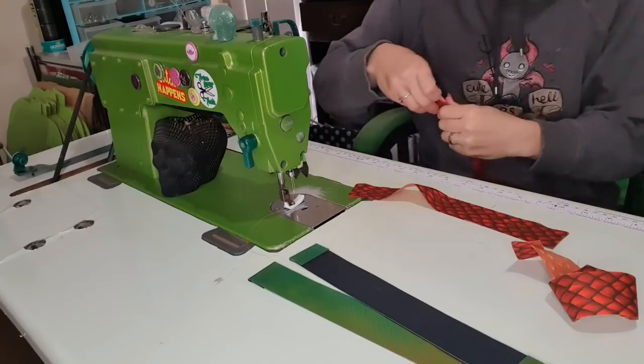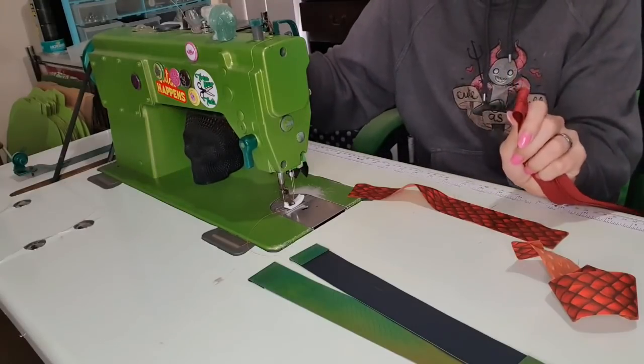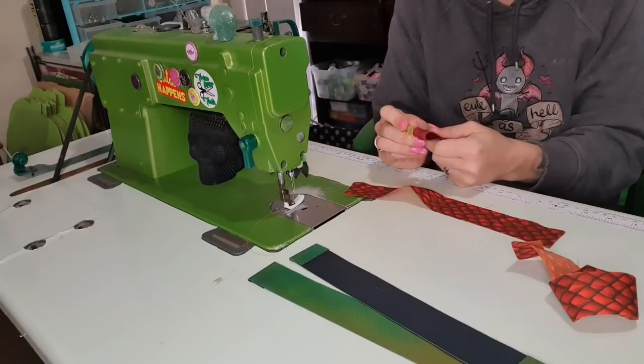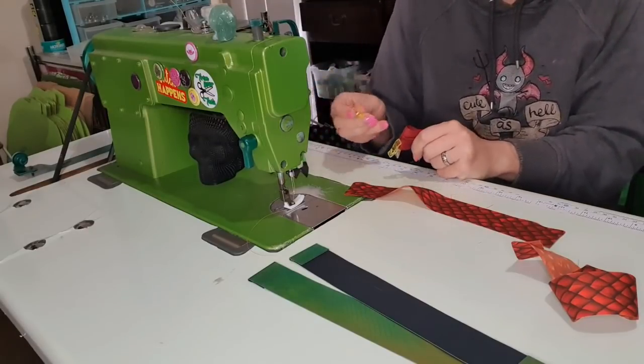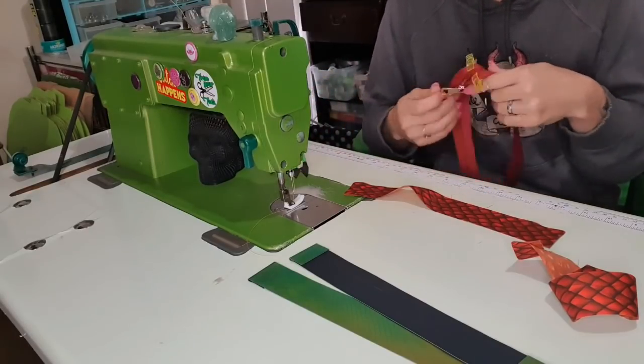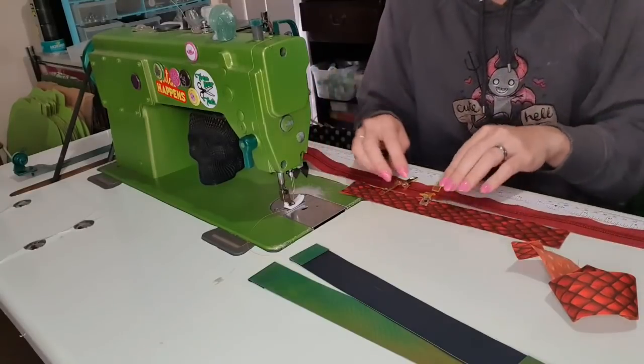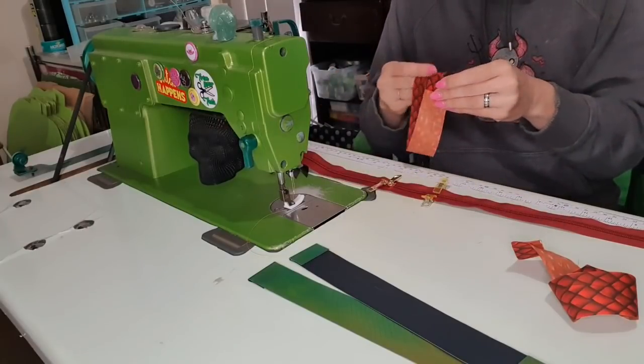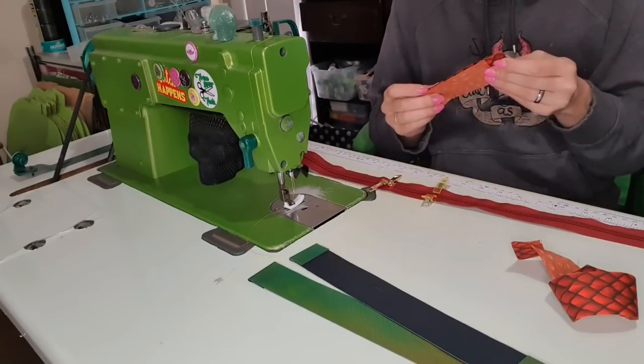And I'm going to put a clip on both sides. I'm just folding it in half. Some people clip the zipper tape. I really don't like to do that because it frays a lot. So it's just not for me personally. You are obviously welcome to do it. I just don't like it.